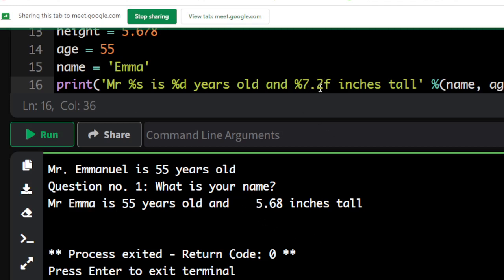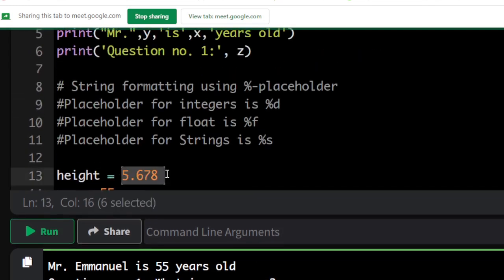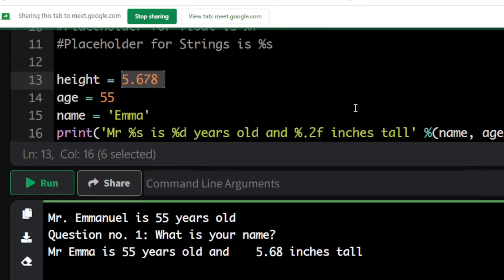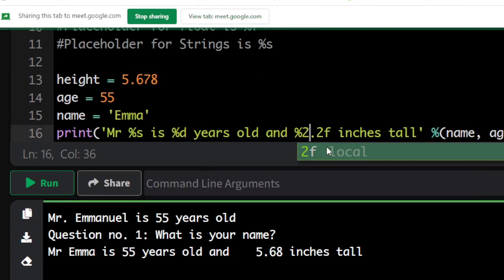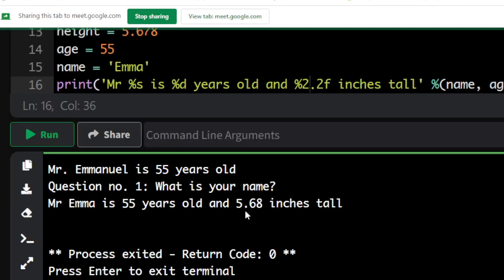But if the number of character spaces that you indicated is less than the number of characters of the original number, Python will just ignore it. It will not do anything. It will not make any changes. For instance, if I say %2.2f, whereas this thing is 5 characters, Python will ignore it. So if I run it now, everything will just appear normal, as if nothing happened. You understand it now? Even though I say %3.2f, it is the same thing. %4.2f, it is the same thing. %5.2f is the same thing. It will start having effect from %6.2f, from 6 upward. That is when you begin to see the effects of the character spacing.